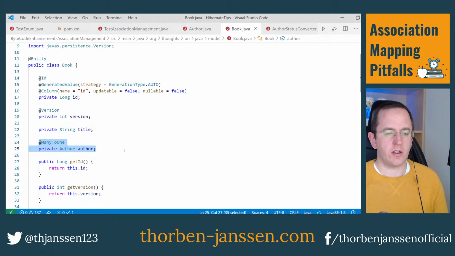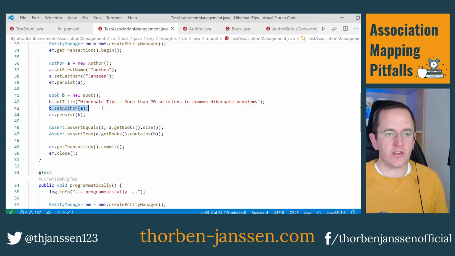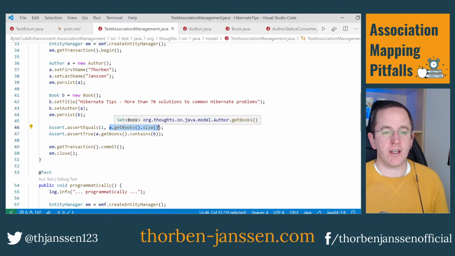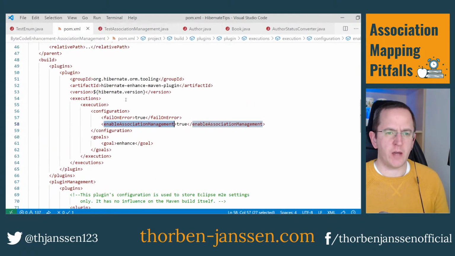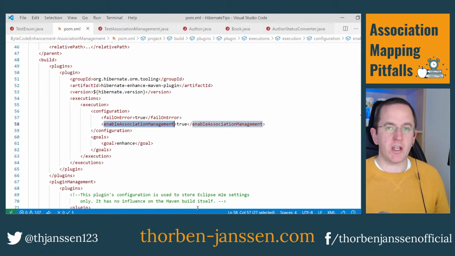And it's a bidirectional one. The book is the owning side of the association. And if we just set it here, then the list on the author entity gets updated, and we can check that it also contains that specific object. So Hibernate's bytecode enhancement feature with enable association management can make that a little bit easier and prevents you from updating both ends of the association programmatically.